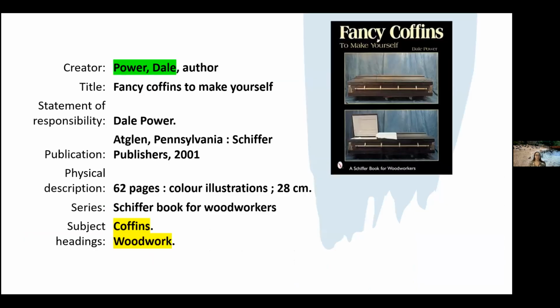And here is a catalogue record for a book containing the bibliographic details for Fancy Coffins. So depending on what's being catalogued, the catalogue record could also contain notes on previous owners and previous editions and languages, but this is a very simple record here. It's got the title, it's got who is responsible for the creation of it, the author, the publication details, the physical description, the series that it's part of, and it's got some subject headings. And now in green and yellow, these are access points, which I'll talk a bit more about later. So the other information is just taken straight from the book, and the information in green and yellow we've included according to specific guidelines to allow consistency.